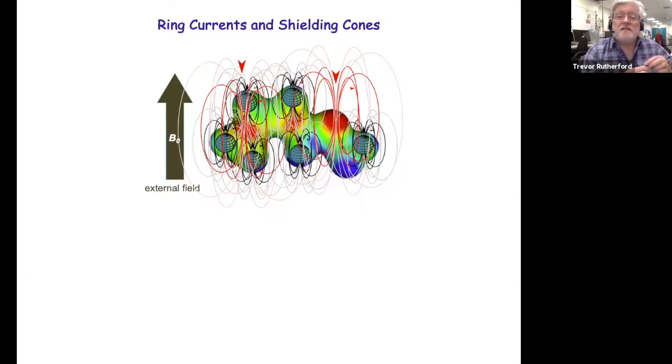So what we see is inside any molecule, because there is a complex circulation of electrons in there, you'll see an array of internal magnetic fields within the molecule that is dependent upon the structure, that is uniquely characteristic of that structure. And each of the individual nuclei in these positions will sense the local magnetic field at that position, and you can then work back to infer something about the electronic structure within the molecule. Okay.